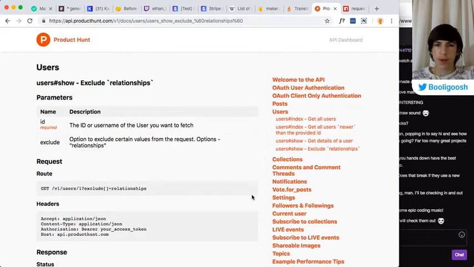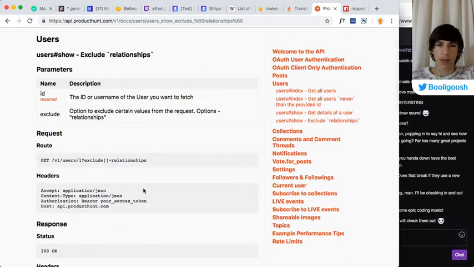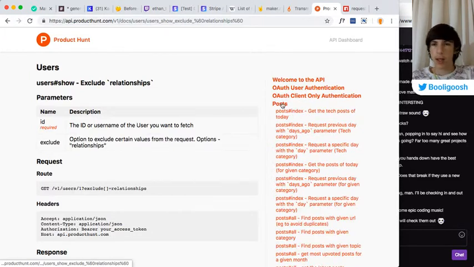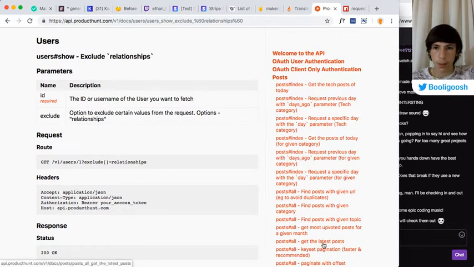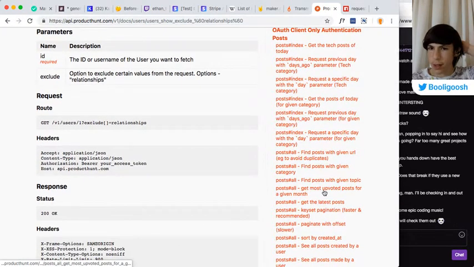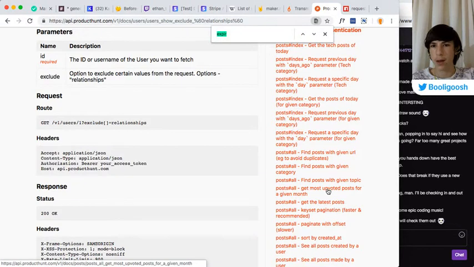Okay, so now that we've got all the stuff that we can get from the actual profile data, now let's get all the posts from a user. Wait, we can do this. I'm fairly sure this is new, because I had a little play around a while ago, and I'm pretty sure most upvoted posts for the given month wasn't there.